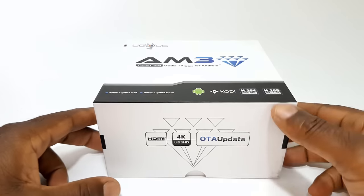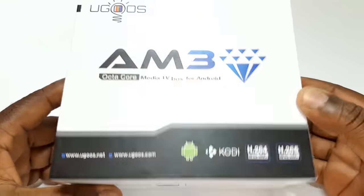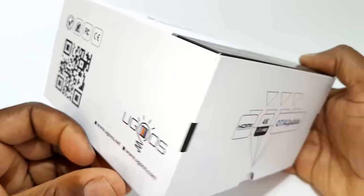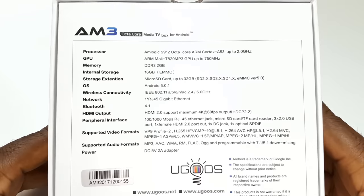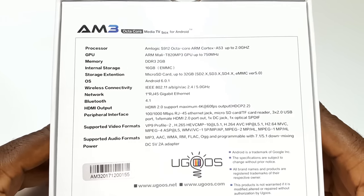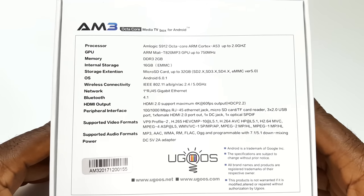So I'm back, and to start let's take a quick look at the box the AM3 comes packed in. In similar fashion as the UM4, the box is durable and well labeled with some specifications at the bottom. Here it shows that the processor is the Amlogic S912 Octa-Core Cortex-A53 CPU, running up to 2.0 GHz. The GPU is the ARM Mali T820 Tri-Core GPU, running up to 750 MHz. It comes with 2 GB of DDR3 memory, and 16 GB of internal storage.